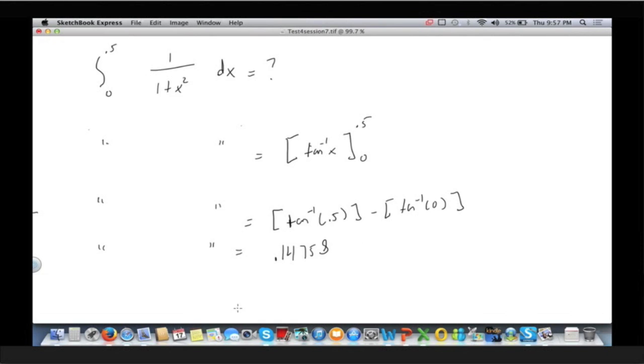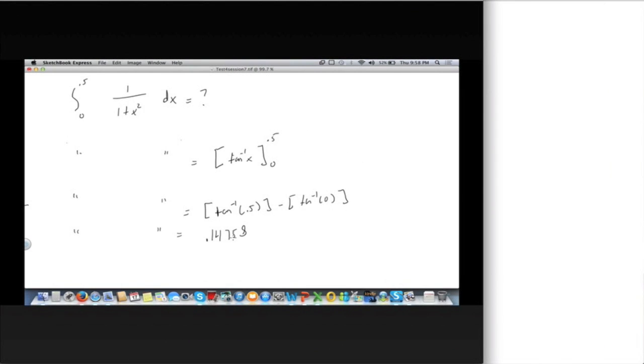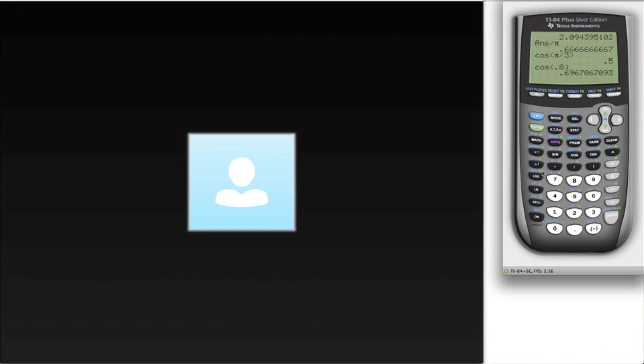Okay, fair enough. All right, the main important thing here is that you saw, we haven't talked about this for a while, but how do we find definite integrals? We find definite integrals by taking the antiderivative. And what's the antiderivative of 1 over 1 plus x squared? It's inverse tangent. So it's good that you remembered that. You haven't done a problem like that for a while. You made good use of the notation that we've been talking about here. Okay, excellent. So that's a good answer, and I guess we may as well check that on your calculator. Okay. So y equals 1 over 1 plus x squared. Graph.